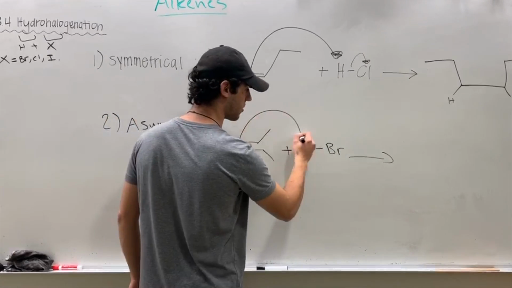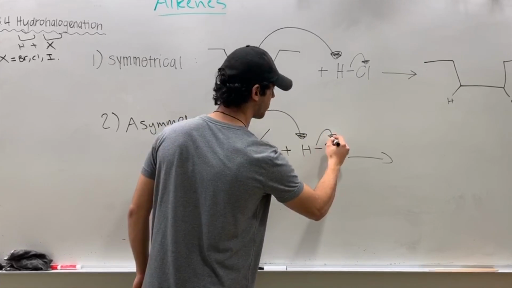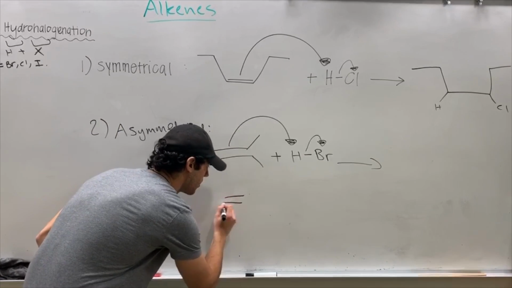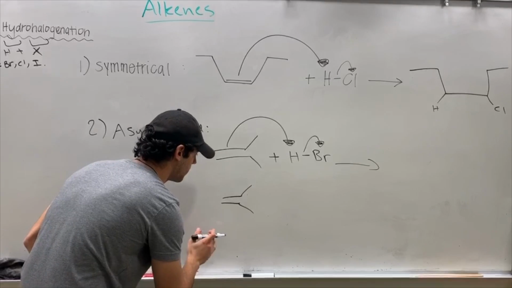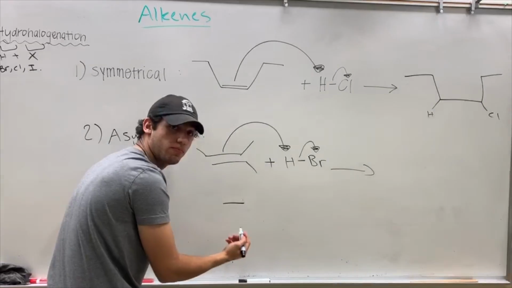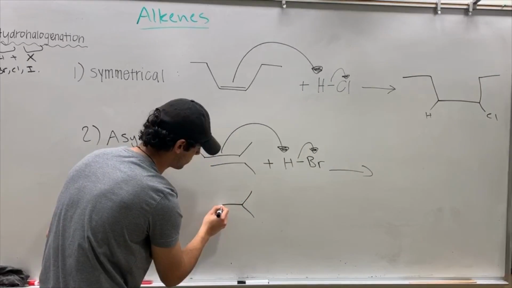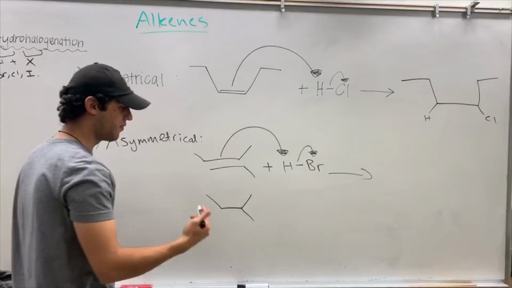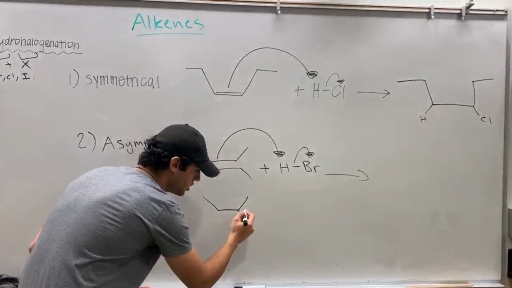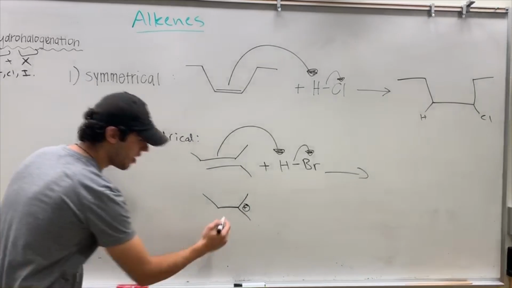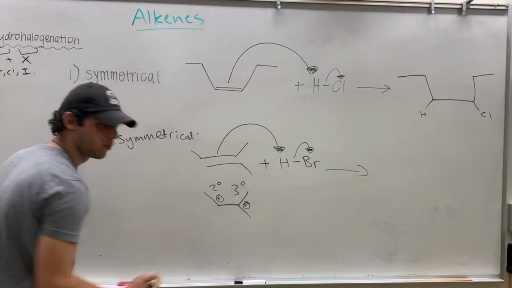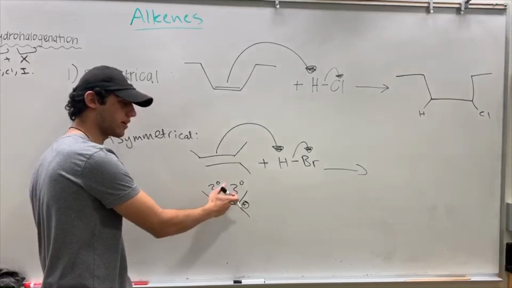So this pi bond would come and attack this hydrogen, extract it from that bromine, which is going to be left alone. So I'm going to show a mechanism right here. After this takes the hydrogen, the pi bond would break, so you're left with this. So the carbocation could be formed on either this carbon or that carbon, both ends of the alkene's pi bond. If I put it on this carbon, this is a tertiary carbon, versus this is a secondary carbon. Which one is more stable? Of course, we learned that tertiary is more stable.